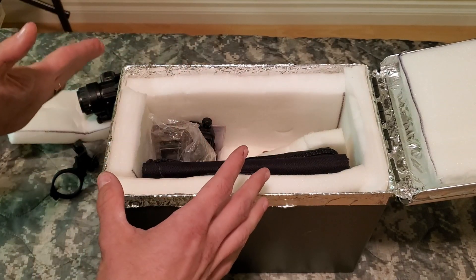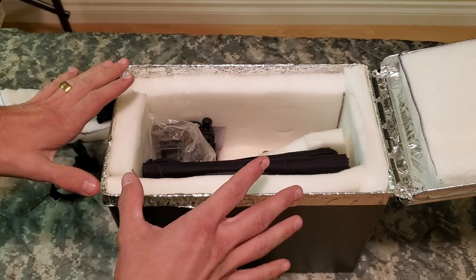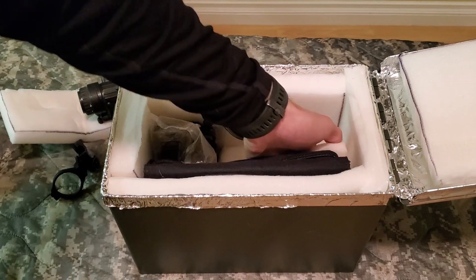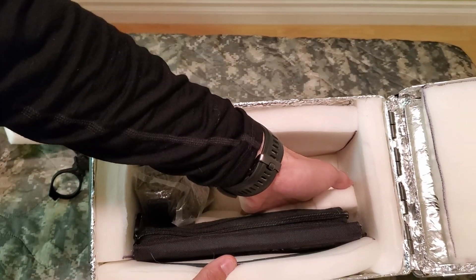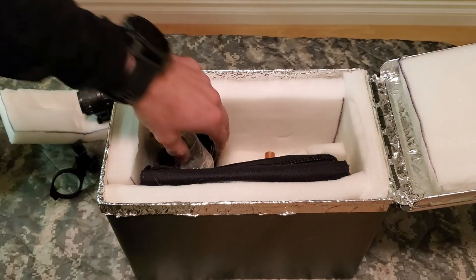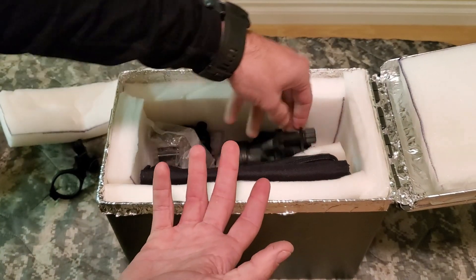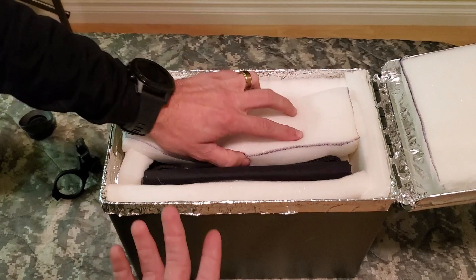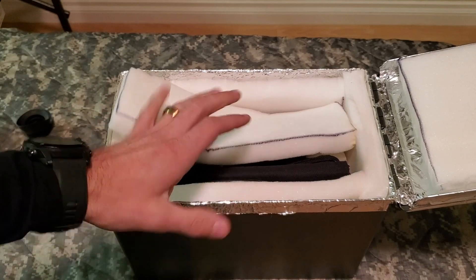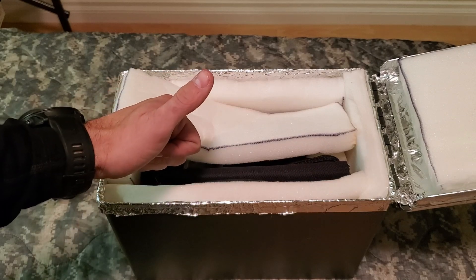That's pretty much it. I used to keep a GPS in here but now I keep it in a different location. There's all kinds of different things you can do. You can see how big my hand is relative to how much room this gives you — make your own best decision on what will work in here. So far it's worked, but how do we really know if it worked? That's kind of the next question. I'm going to take you over to a couple of other options that I plan on using and currently use.